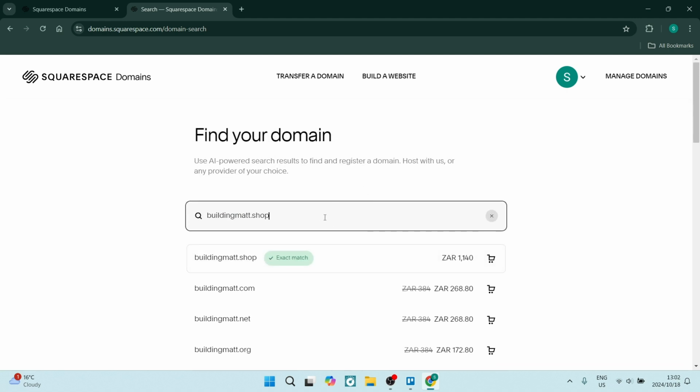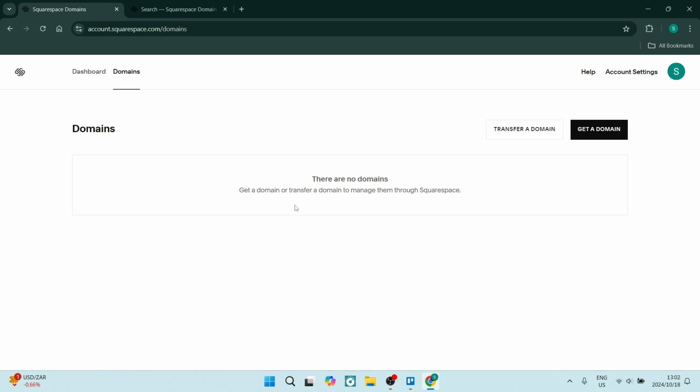Now, the more domains you have, the better it is for your website, and the better you'll be able to transfer traffic searching for your website or services and products that your website or your business provide, and it will convert that traffic into people on your website and potential sales. So once you've purchased all those domains and you are up and running, you can actually manage everything right here from your domains dashboard.